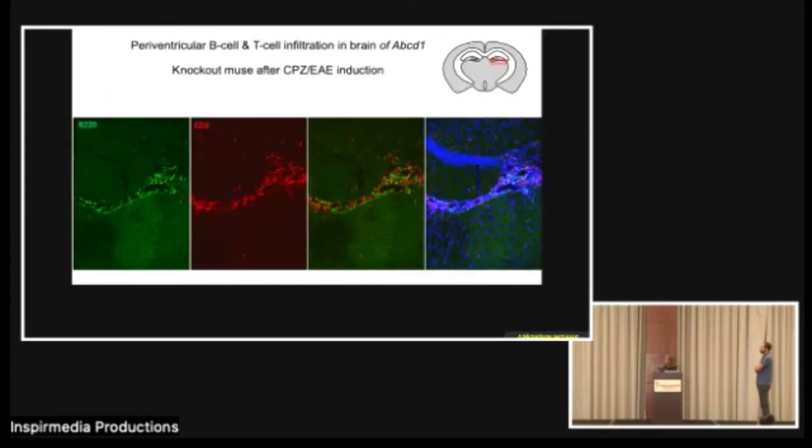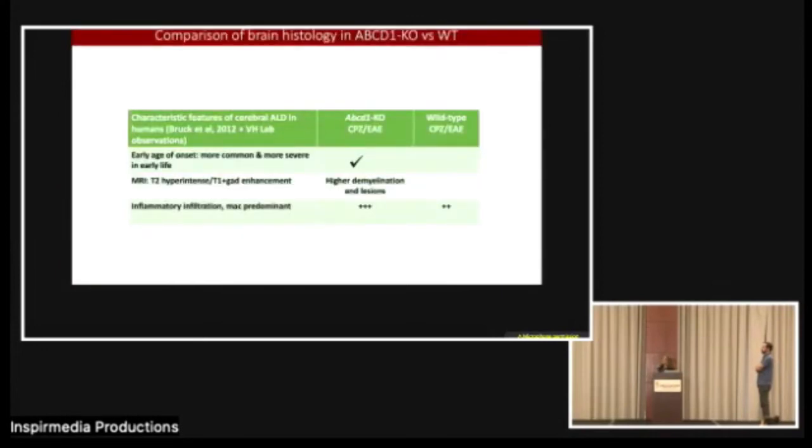Then we look at the adaptive immune cell infiltration, B cells and T cells. The red is a T cell, the green is a B cell. It's coming out from the corpus callosum. Here I show a mouse brain from this area. These are inside the ventricle and start penetrating to the parenchyma. This is an infiltration of immune cells.